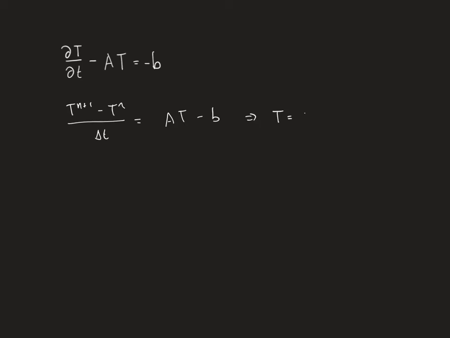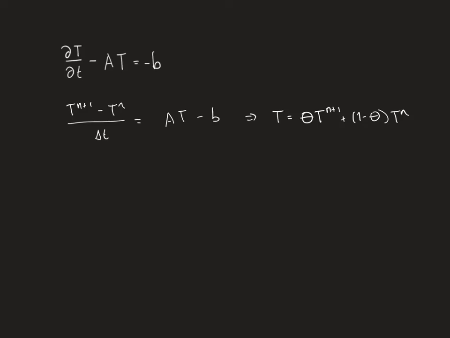So we will just call a variable theta multiplied by Tn plus 1, plus 1 minus theta multiplied by Tn. What does it mean? It means that if theta is 0, we will recover the explicit scheme. If theta is 1, we will recover the fully implicit scheme, which is backward Euler. But you can have thetas in between. You can have 0.5, for example. Then you have an average between Tn plus 1 and Tn.